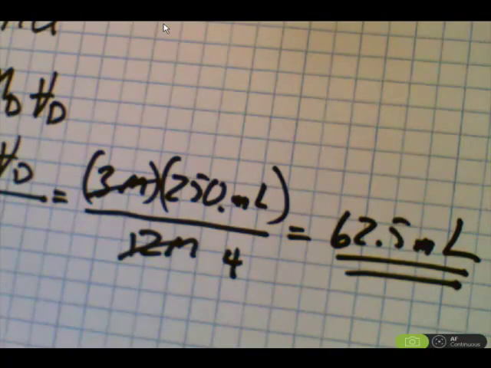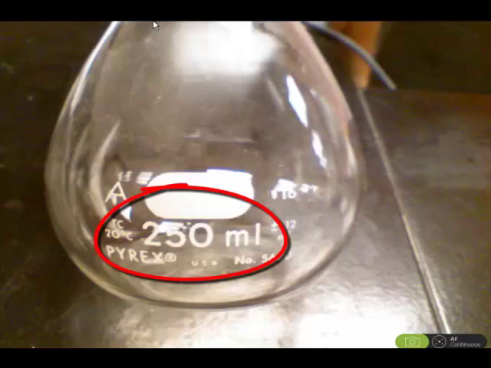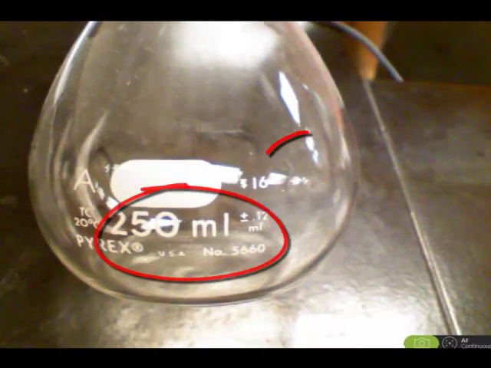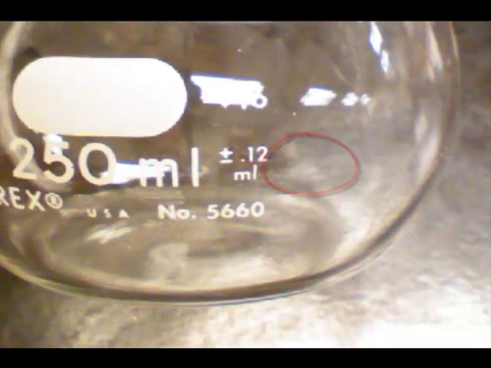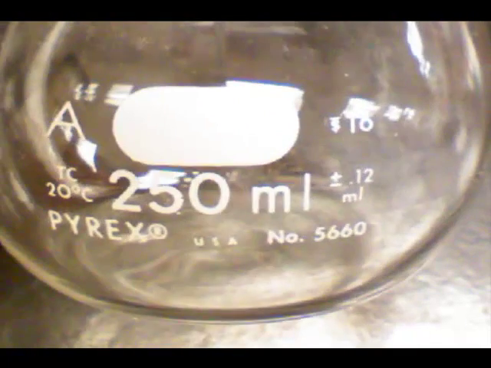One of the tools I'm going to need is a volumetric flask, so I've selected a 250 milliliter volumetric flask, and this is calibrated plus or minus 0.12 milliliters. So that's about as precisely as I can measure 250 milliliters. And for the acid, there are a number of tools that I could use to measure it out. Because not a lot of precision is demanded, I'm just going to use a simple graduated cylinder.